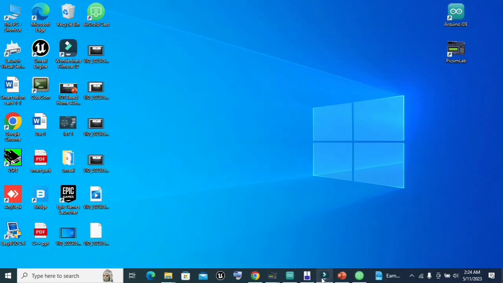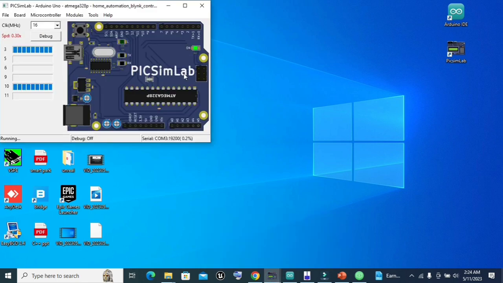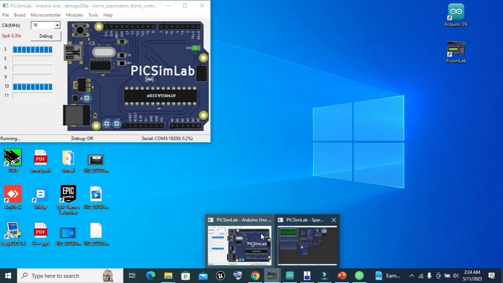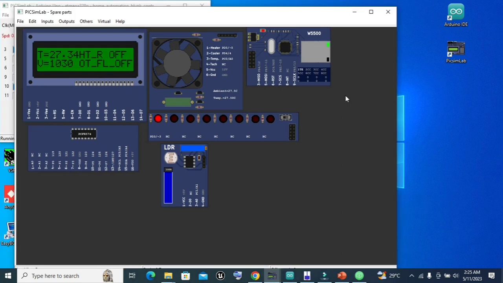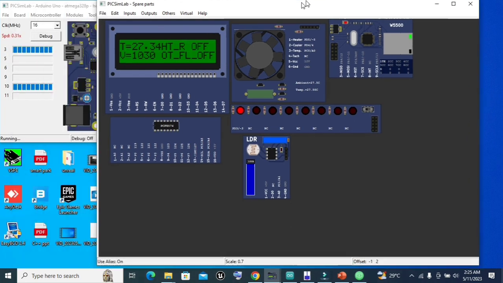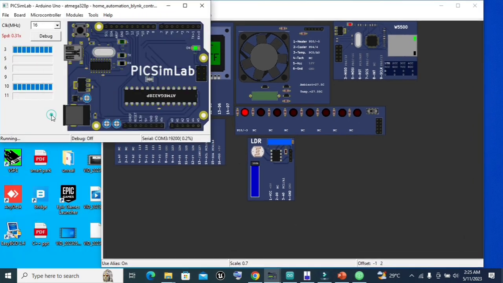Then we move to PixInLab. This is PixInLab, and these are the peripherals.